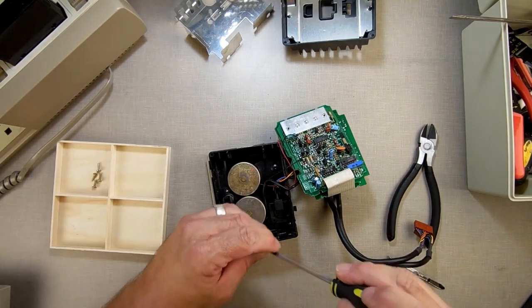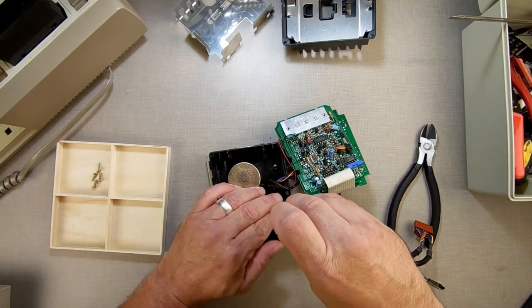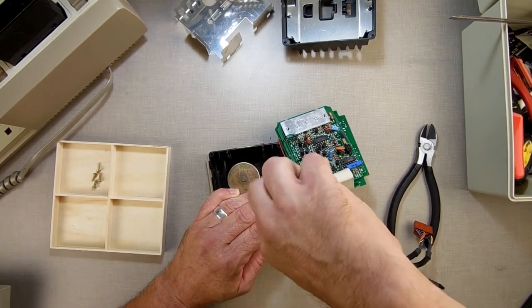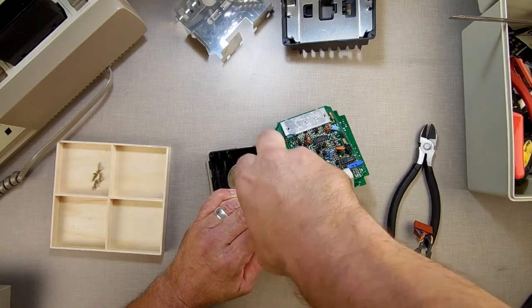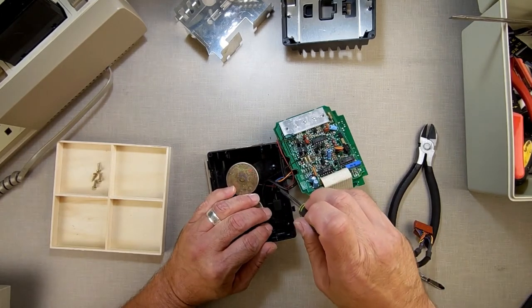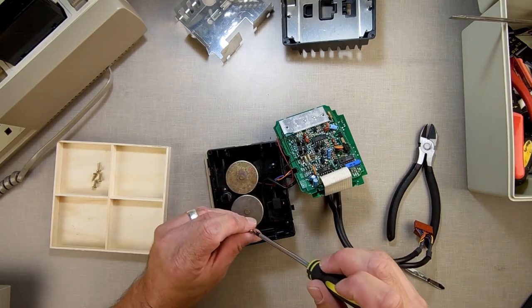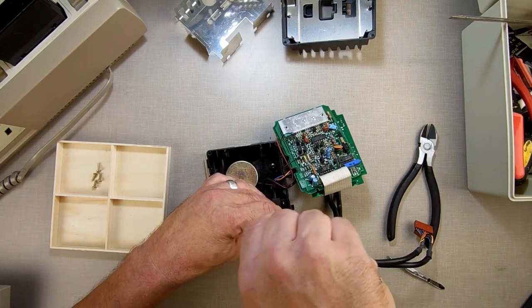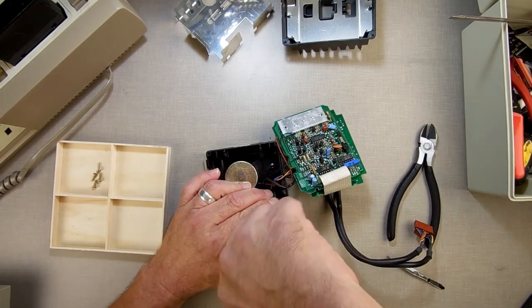Put it back in the same hole. One over here. I'm just snugging them down. You don't want to super tighten this thing. Come here. We got a little bit of magnetism on that screwdriver. This one over here.